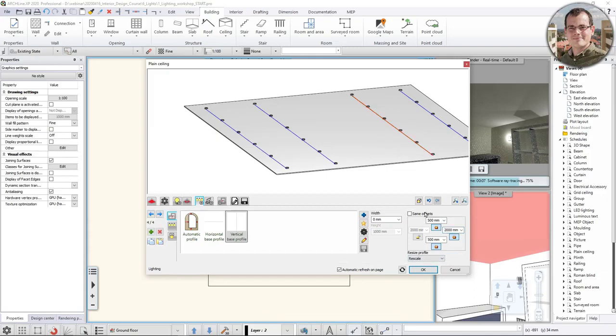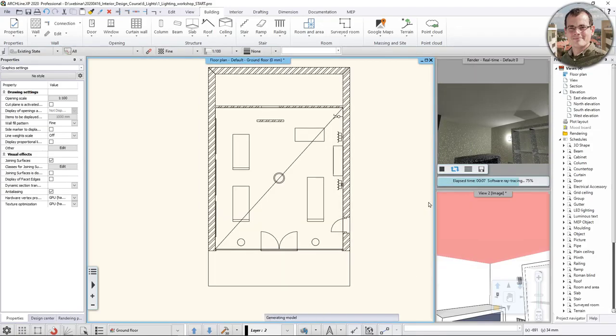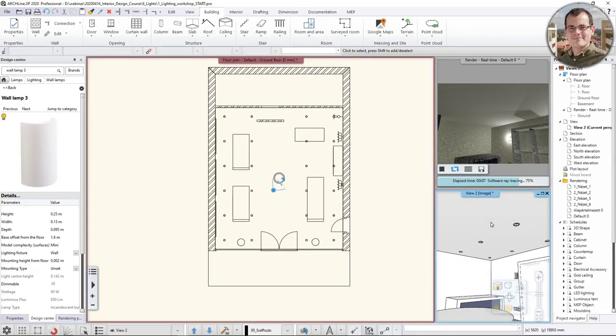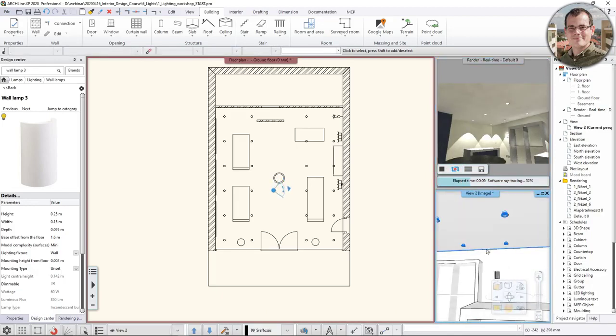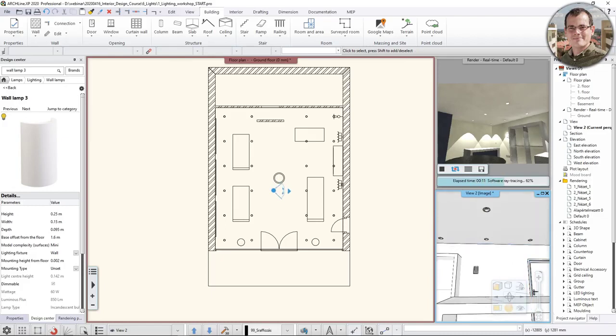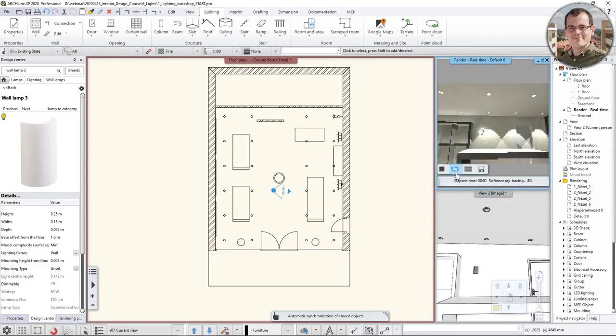So okay, that's good. I think we are done, so let's just hit OK and see how it looks like in the rendered image, because that is what we are using to sort of check what we have done. So the 2D updates in a second, the 3D is updated as well, and if for whatever case the rendering is not updating, you can do that with this button over here. You can stop the rendering, you can restart it, and then the software would sort of unlink the renders. Renders usually are in connection with your model. Sometimes they're unlinked, but if that happens, just click that button and then it's going to be back on.